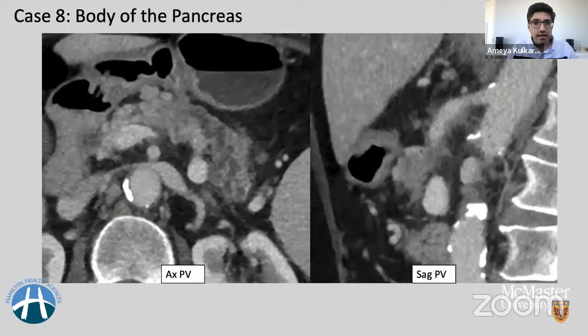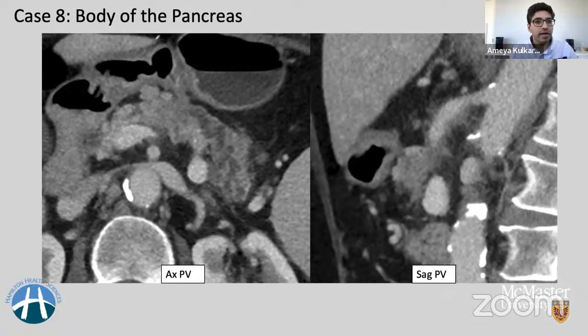So then let's look at another, I mean, we are wrapping up, just the last few things to talk about. Case number 8. It will not always be the head of the pancreas. Especially if the disease is occurring in the body or tail of the pancreas, they usually present in a pretty advanced stage because there are not enough obstructive symptoms which will make the patient come to you early. So remember, if the disease is present in the head, it is going to cause obstructive jaundice for most of the time, or maybe intestinal obstruction if the mass is periampullary.